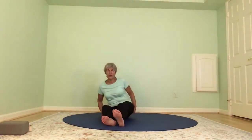The legs are straight, the feet are flexed, and there's balance here too. Feel your sit bones. We want equal effort from the sit bones, so we're not hanging off to the side, we're not slumped forward or leaning back. We are in mountain pose here. Inhale and exhale. All right.